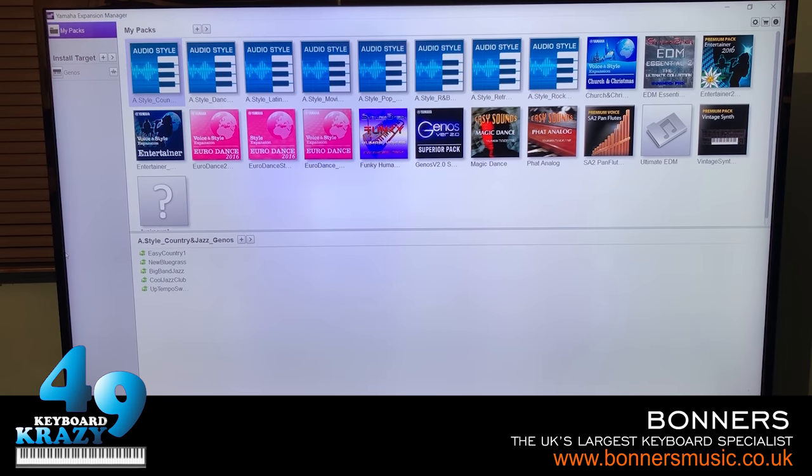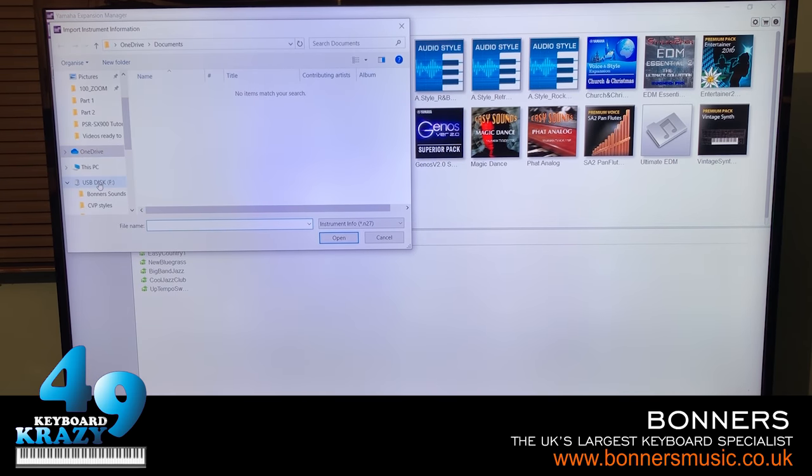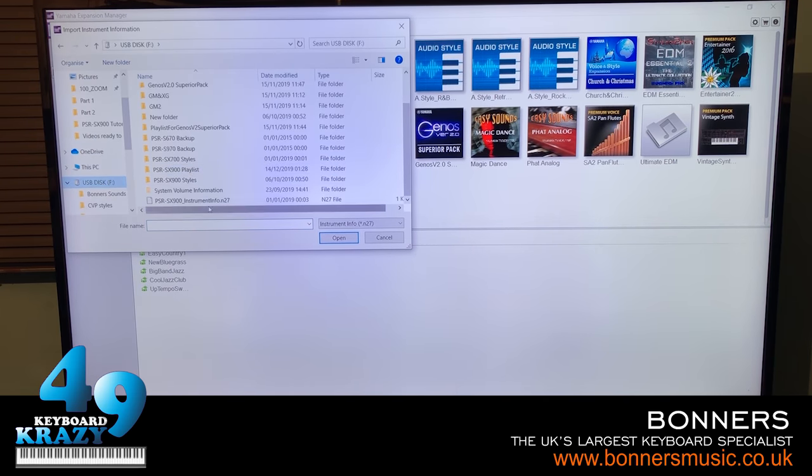Okay, so now we're on our computer and we are on Yamaha Expansion Manager. And now, before you install expansion packs, hopefully you can see it here. As you can see, that's my Genos. And here we go to this arrow and we're going to select, with the install target, import instrument info. Now make sure your USB stick is connected before. That's it. And then we have the PSR-SX900 instrument info. We're going to open that.